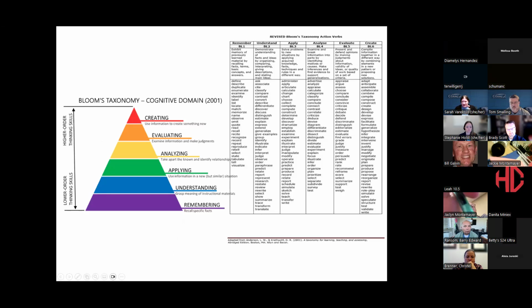I just want to pause for a second. I don't know if you guys can really see that very well, but this is a resource that's included on the More RT's website. Each competency that we just looked at begins with an action verb. Remember, they are observable and measurable. You have to have an action verb in a competency. So as with most things in life, the words that we choose are important, right? The words we choose matter.